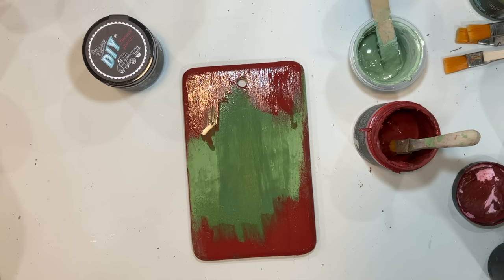Now we're going to go ahead and take some of that same Pine Cone and do a little bit of dry brushing around the edges of this and then on the top, just to stay true to this primitive style. I'm really wondering if this was handmade from someone's workshop, not necessarily a produced product, because of the way that it's cut and the way that the little gingerbreads are different — they're not from a mold. Either way, it's adorable.